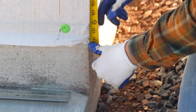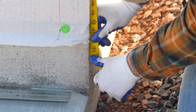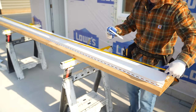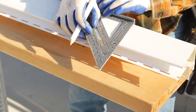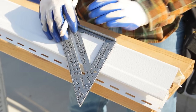So if I add 1 3/4 to that, that gives me 123 1/4. I'm going to hook my tape right on the square cut of the post and come down to 123 1/4, which is right there. Now I'm going to cut this off square like so. And now I'm going to not cut this to seal off the bottom.